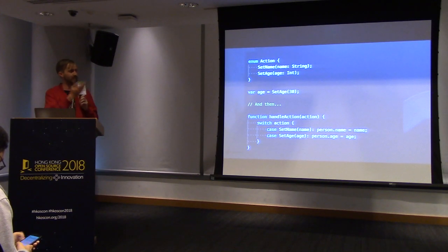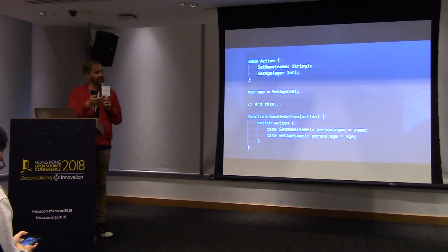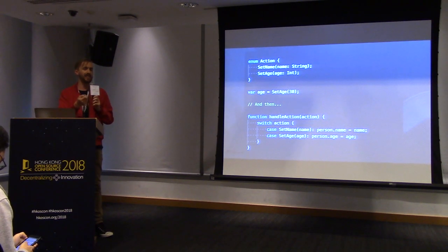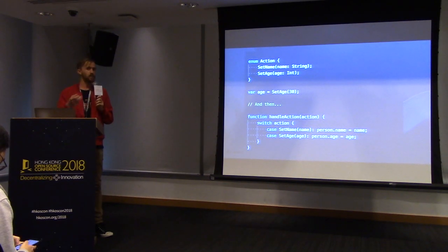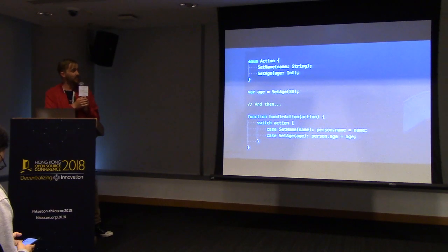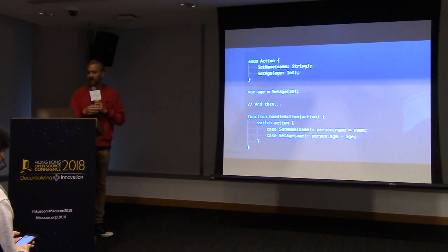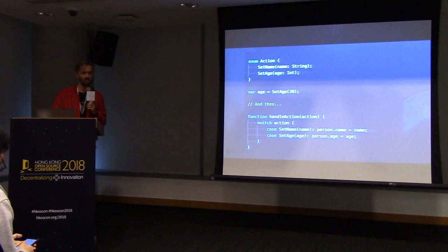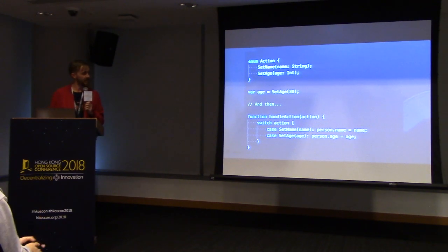And then when we handle our actions, we can use a switch statement with pattern matching, and the compiler will be smart enough to make sure that you're using everything in the correct way. You're not trying to pull age out of set name, you're not trying to pull a type that doesn't exist. If you add a new action, it will make sure that you handle it in your switch statement. It will give you an error if you choose not to. And so there's things like that which just make it really clean and really easy to refactor your code, really easy to improve your code and know everywhere where you need to update it. Once you have that, it's really hard to go back. It is possible to get this kind of stuff going in Flow and TypeScript, but I found it a lot messier and not as thorough in the way it follows through and forces you to keep all your code working.